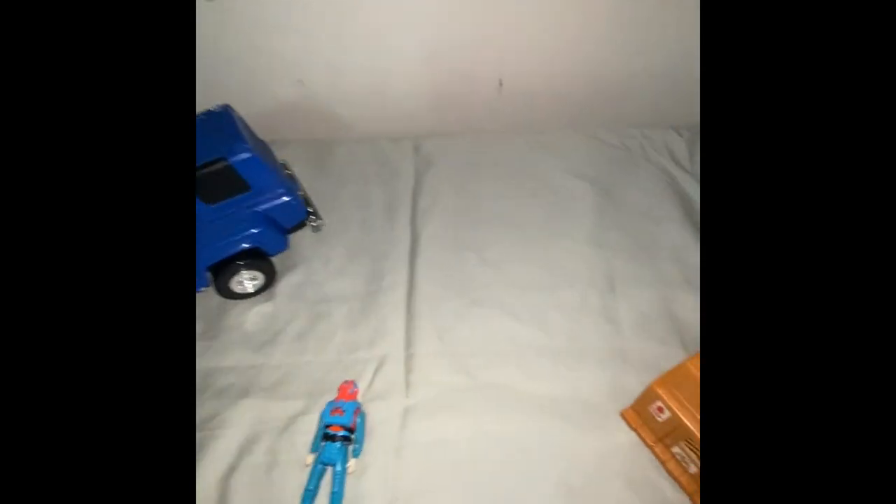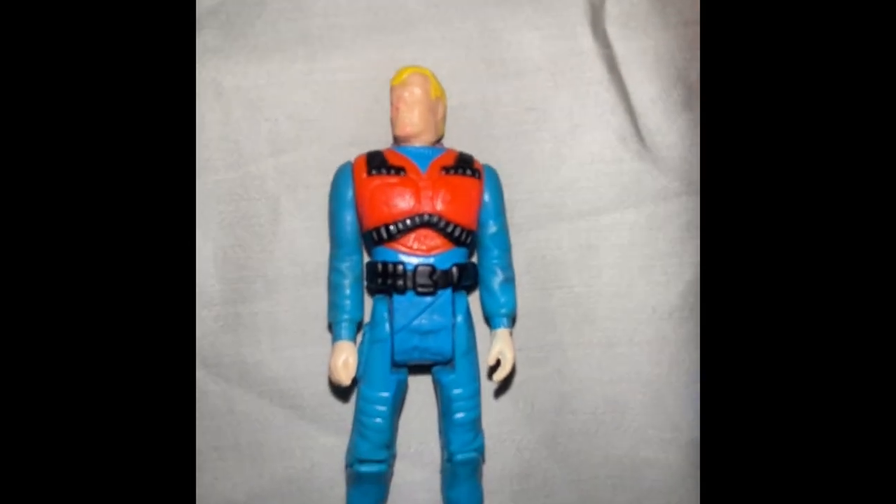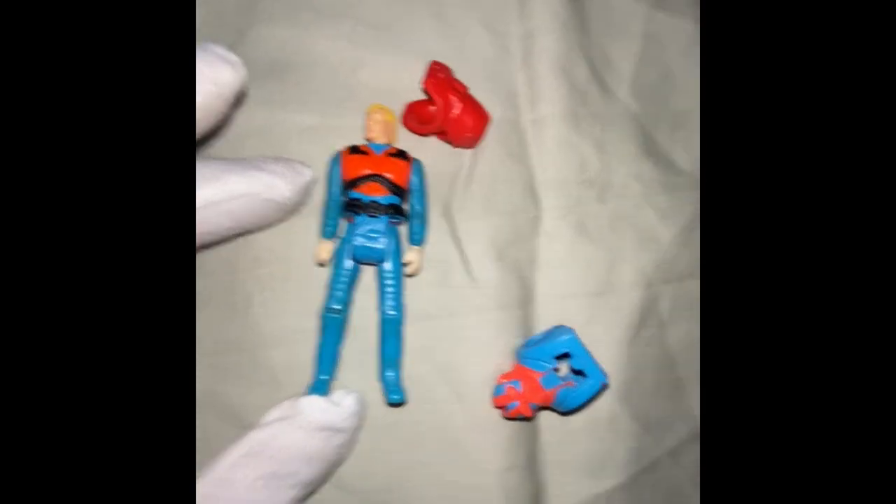Let's look at the vehicles themselves. I don't have Miles unfortunately — we've only got Matt Tracker, Matt's mask, and Miles's mask. So this infrared battle is going to be without Miles. Matt Tracker is in nice condition, both masks are in nice condition. There's maybe a tiny bit of paint rub at the bottom of Matt Tracker's mask with a little bit of orange coming through the blue. Miles's mask is nice. Shame I don't have the figure, but I'll leave finding one to you — gives you a bit of fun once this ends your collection.